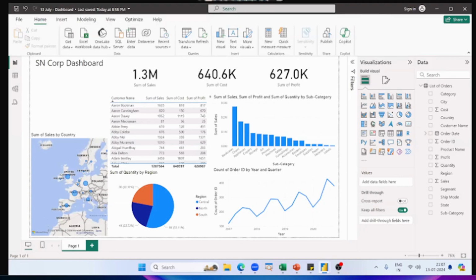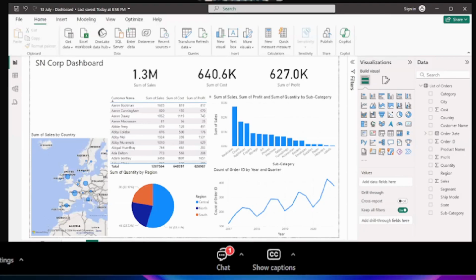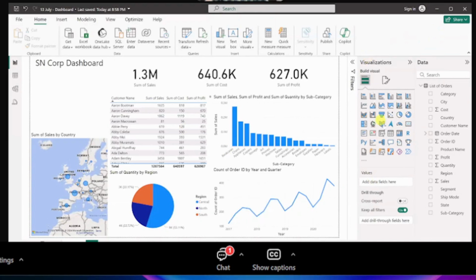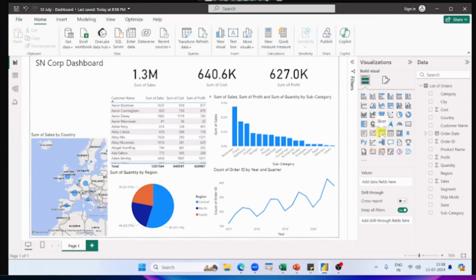So I'm going to write it down in the Zoom chat as well. Slicer is equal to filter. Same, nothing new. How do you insert a slicer? Very simple. All you have to do is go to the visualization pane and right here, you have your slicer. Do you see this? Before table, you have a slicer.